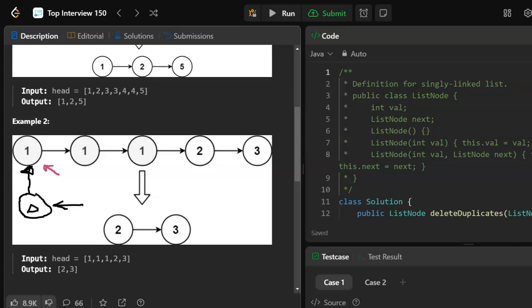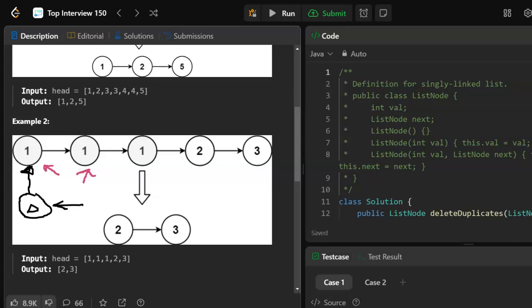We look at the current pointer, which is currently pointing at the first 1. We look at current next value and see, is it equal to the current value? And in fact, it is. So we're going to advance the current pointer to here.